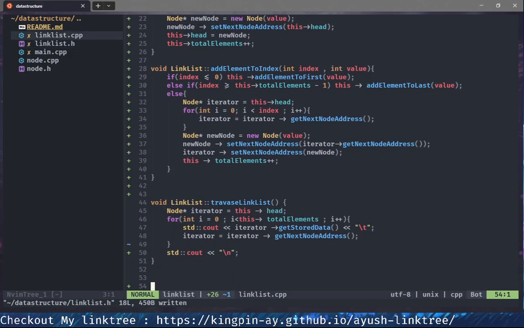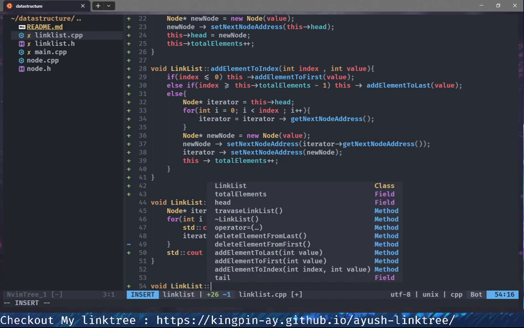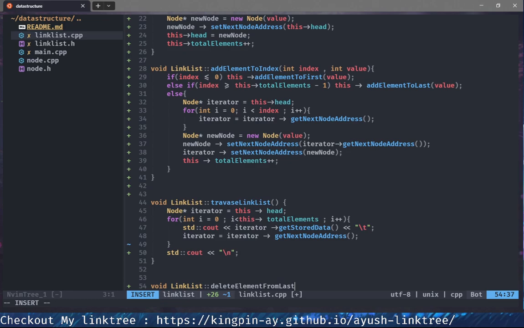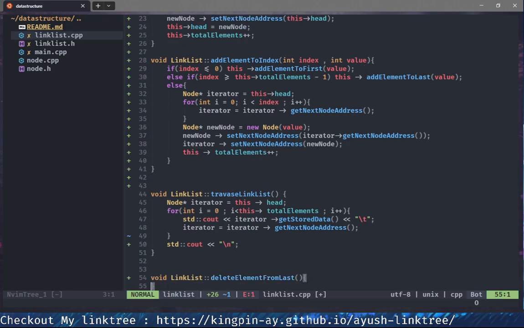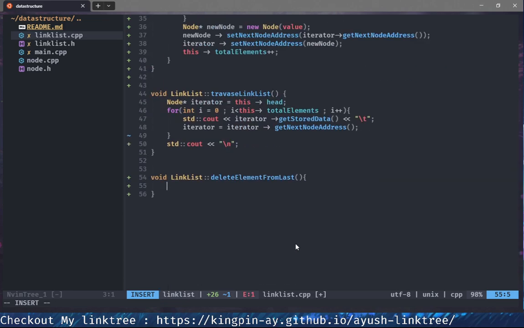So firstly I will go to the bottom of the file and start defining them. Linked list, and define the function of delete from last. Okay, then the next part will be like this. The first thing we are going to do is iterate over to the last node.